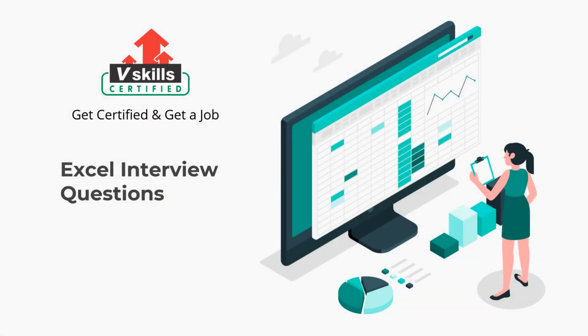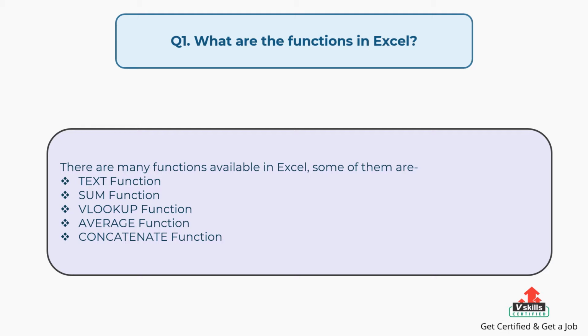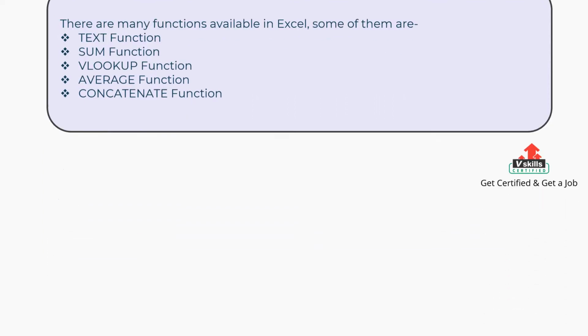In this video, you will learn about the top interview questions for Excel. So, let's get started. Question number 1. What are the functions in Excel? The answer is, there are many functions available in Excel. Some of them are text function, sum function, VLOOKUP function, average function, concatenate function.